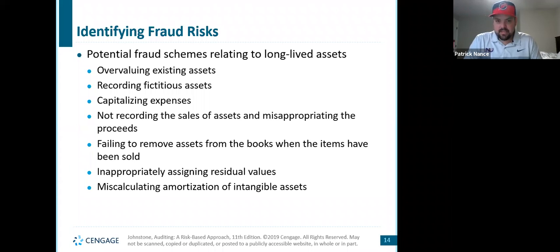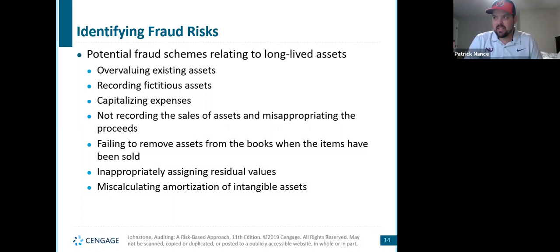Capitalizing expenses. An easy example of this: repairs and maintenance. If I repair something, it should be expensed. There are exceptions to that if I actually completely overhauled it or extended its useful life or increased its usefulness or value in some way. That's different. But if I'm only fixing it, if I'm only getting the oil changed, or only replacing tires, normal repairs and maintenance on a vehicle is a good example, those should not be capitalized, those should be expensed. Some companies, in order to spread the expense over time and make their income statement look better, can look to capitalize those expenses instead of expensing them in the year in which they should be expensed.